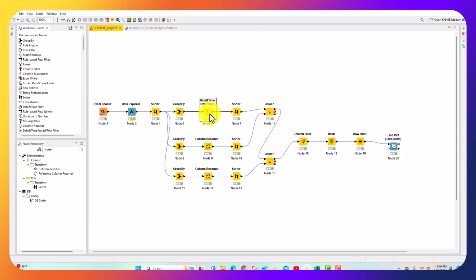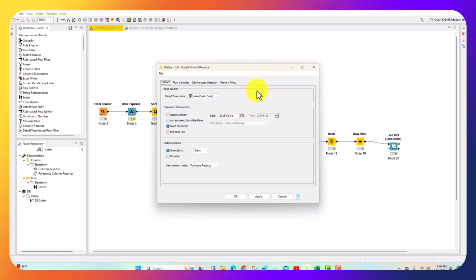We're going to use this node called date and time difference. If you right click on this, see what I've done over here is I've selected the base column as the max order date, and I want to calculate the difference between the max order date and the fixed date and time.